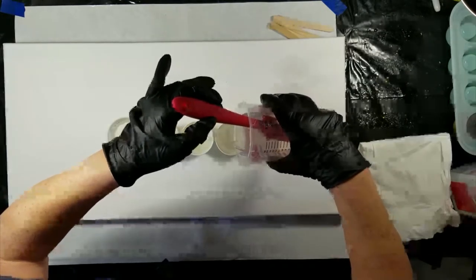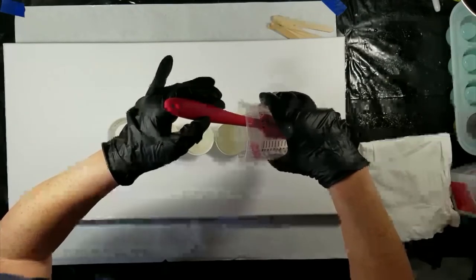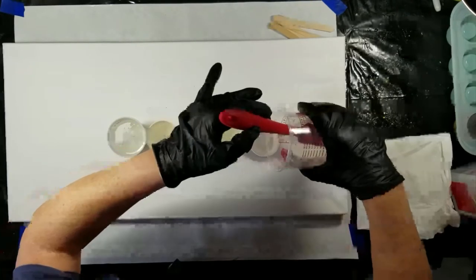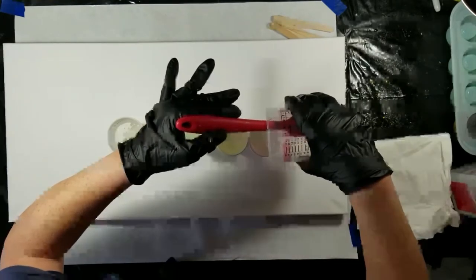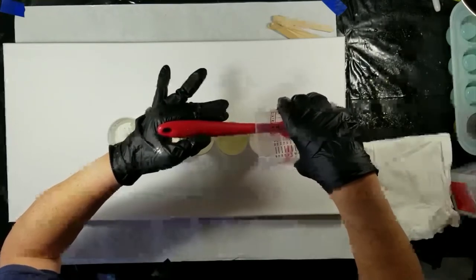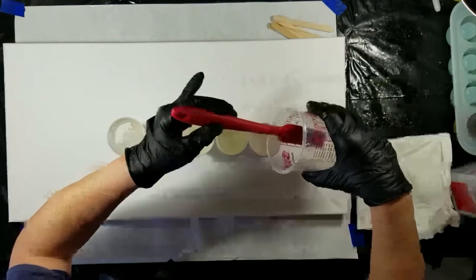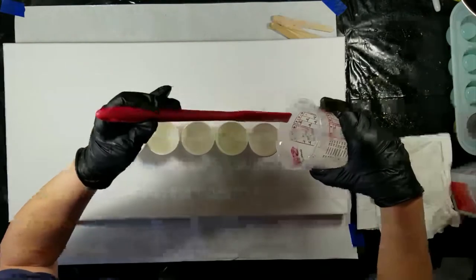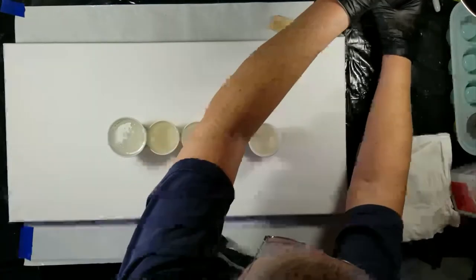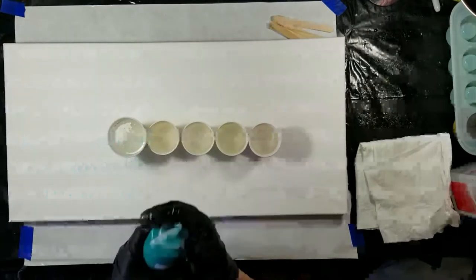I did mix my resin before I turned on the camera, because it does take a while to mix. It's like all the other resins, it's just a 1-to-1 ratio. And you just keep stirring with your... well, I use a silicone spatula. Okay, I got just a little bit left that I'm going to leave in there just in case. You never know.